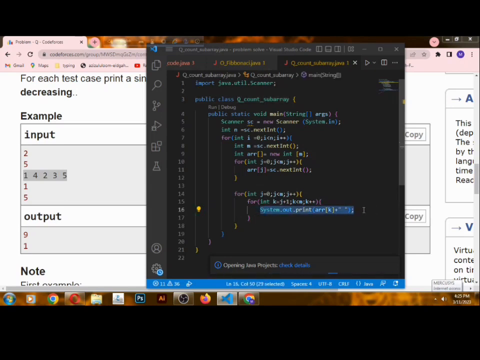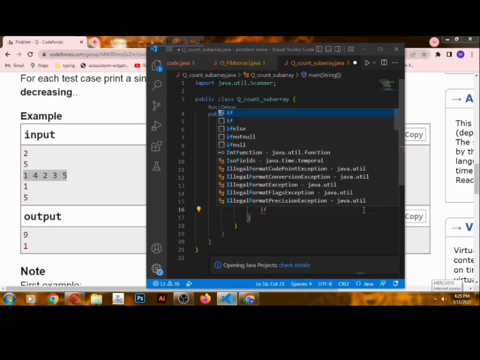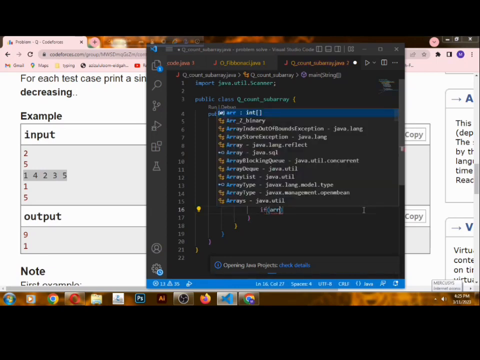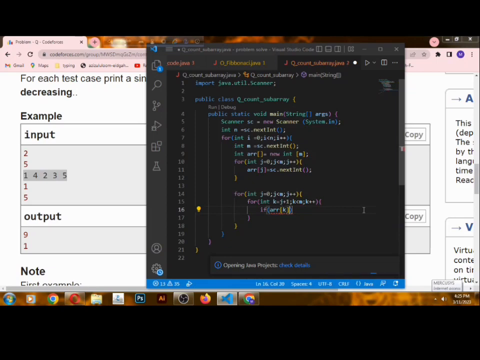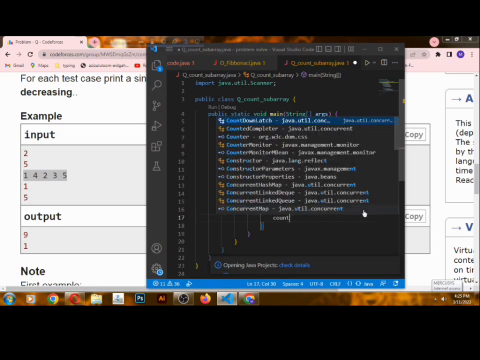So then we remove the output statement, and here we write a case which is if array of k is greater than or equal to array of k minus 1, then count plus plus. So you can ask me where is count plus plus. First of all we have to take the variable integer count.